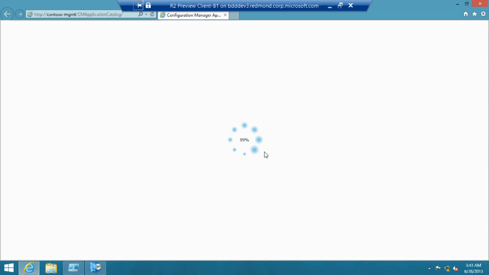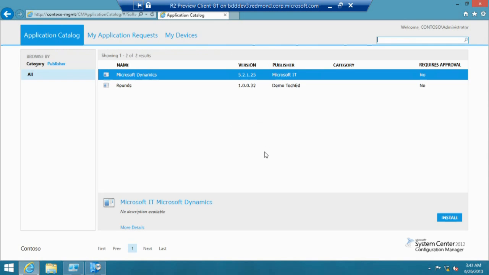With Configuration Manager 2012 R2 and Windows 8.1, they're creating a modern app so that you can use this with a touch-friendly interface. I don't have that set up yet, but that should be available shortly to give you the same basic experience that we'll see in a few minutes with Windows Intune. In fact, it's the exact same app. So Windows Intune and Configuration Manager will use the same company portal application for users to select apps.